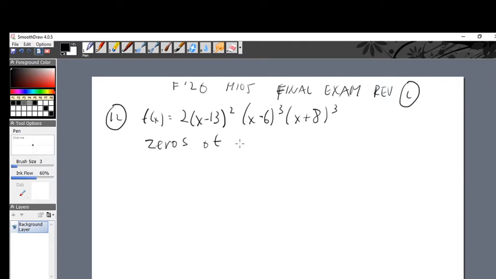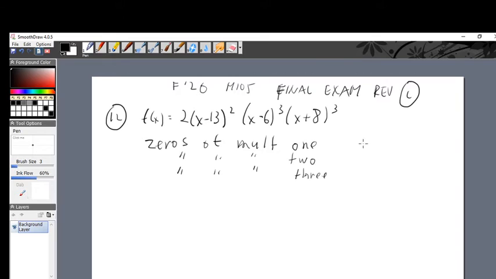Which ones are the zeros of multiplicity 1? If there are any, you can answer none. It could turn out to be none. Zeros of multiplicity 2. There happens to be one zero of multiplicity 2. Right there's the multiplicity 2. You set x minus 13 equal to 0, and the zero will be equal to 13. I'm just giving you a little reminder. And then they want the zeros of multiplicity 3, and there's 2 of them right here. You set them to 0, and you'll get those zeros.